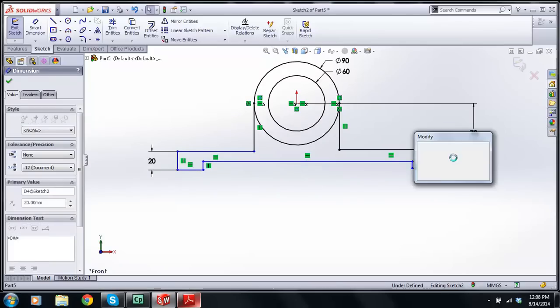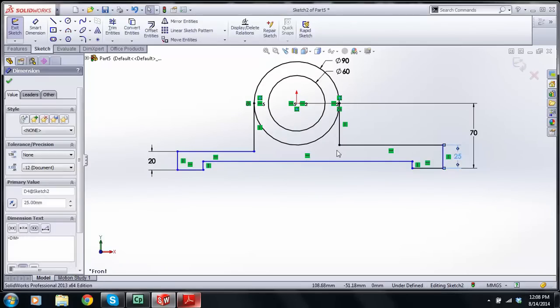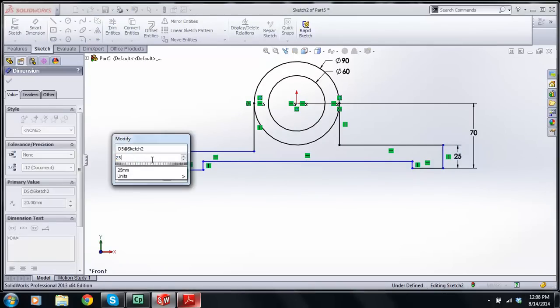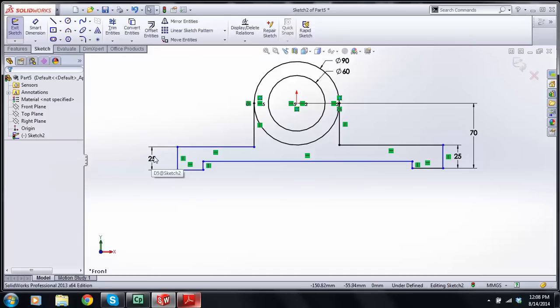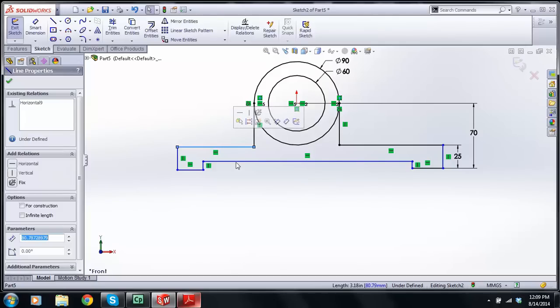Let's say I have to make this 25. I'm also going to have to change this to be 25. Now, there's a chance that you'll forget that. It would be nice if we could set this up so that whatever thickness changes here, it changes on the other side. So we use relations. You want to make your model smart, and you want to make things easily modifiable, if that's even a word.